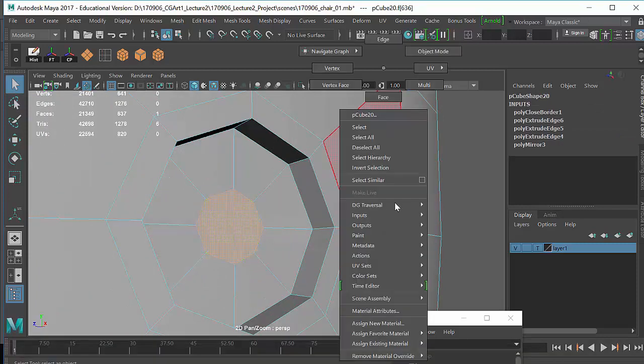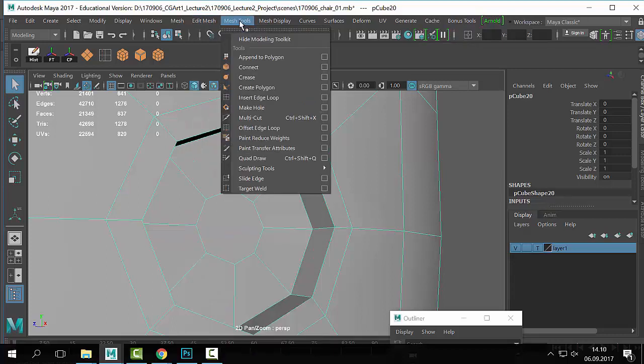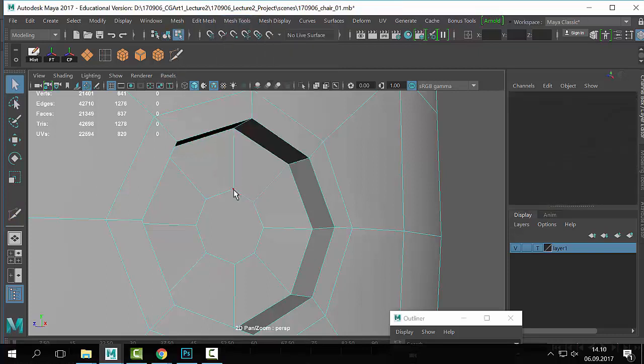This is an n-gon. How can I fix the n-gon? How do I do that? Multi-cut. Then we can add it to the shelf. This is the multi-cut. And then you can just hold over that edge, and it will sort of hover around. You can see. So hold there and click, and it will create an edge. And then click enter. Now we have an edge.